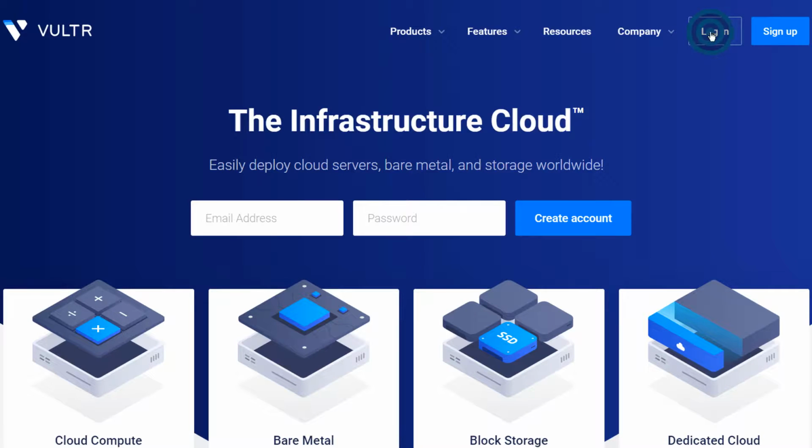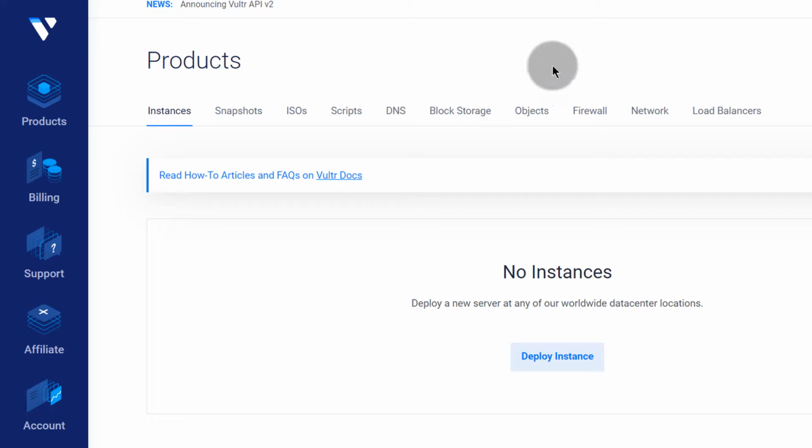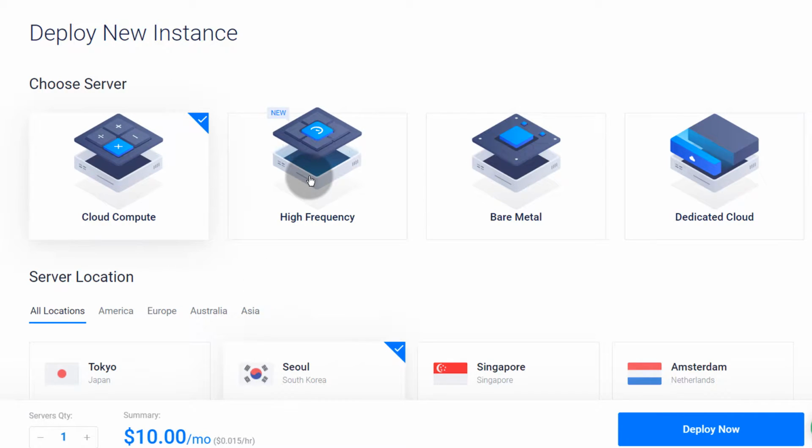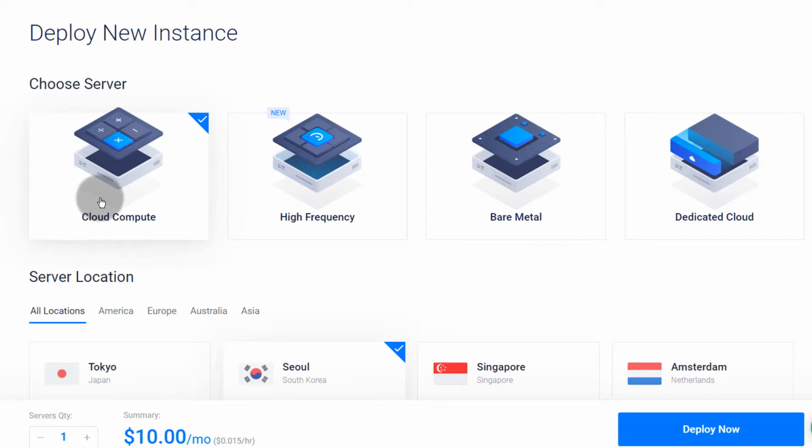I will log into my account. So I'll just click there to deploy an instance. We need to choose a server type. You can choose cloud compute or high frequency, but I suggest that you start with cloud compute, because first of all, I would advise you to just follow along with me, set up the server just as a sample, install CyberPanel, run an actual website, and change the DNS settings just to test CyberPanel to see how it works. Once you get a hang of it and you've followed with me throughout, you can delete the server that we're creating now, and then you can start a fresh server that you can actually use on your production. Okay, so first of all, just follow along with me.